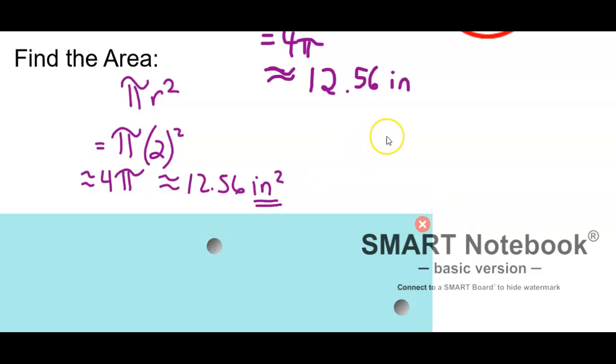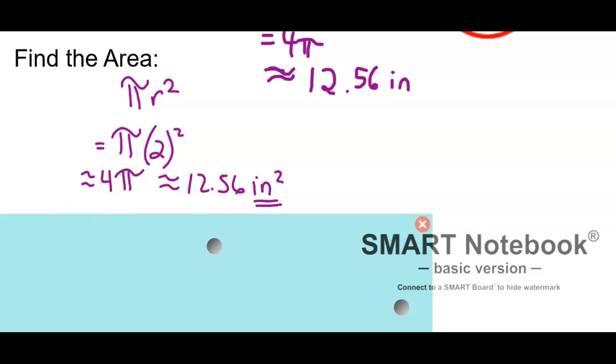So here in this instance, and this isn't always the case, our area and our perimeter, or our circumference, are exactly the same. Why do I have this little squiggly equal sign? Why is my equal sign squiggly? Because when I use the pi button, I'm approximating. I'm getting approximately the answer. The 4 pi here is actually an exact answer because it's 4 times pi. But when I use the button, then I need that squiggly equal sign.